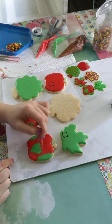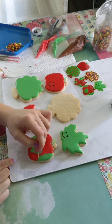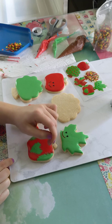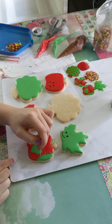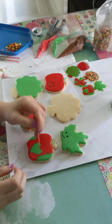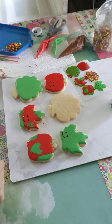And with this, you want to do this relatively soon after you flood your icing, have it settle, and then do this little jiggly motion, because if you don't, it's going to start to dry, and then it'll crust over, and if you try to do this, it'll be all lumpy and not ideal. So that's our apple.